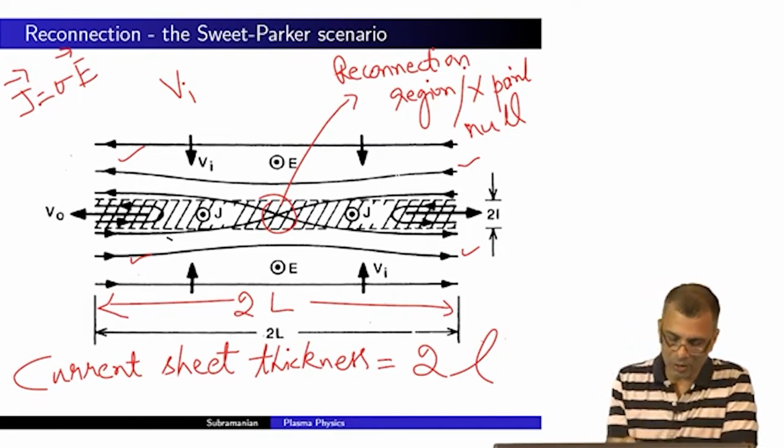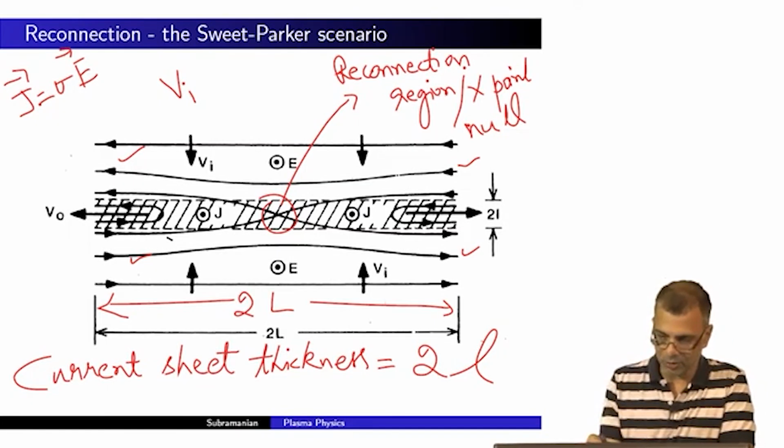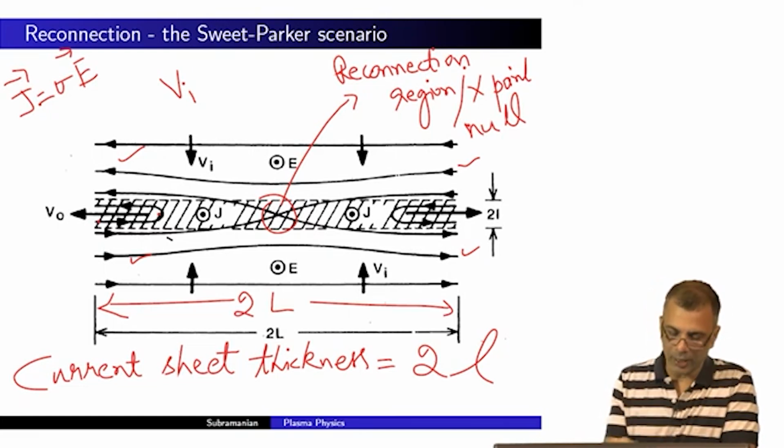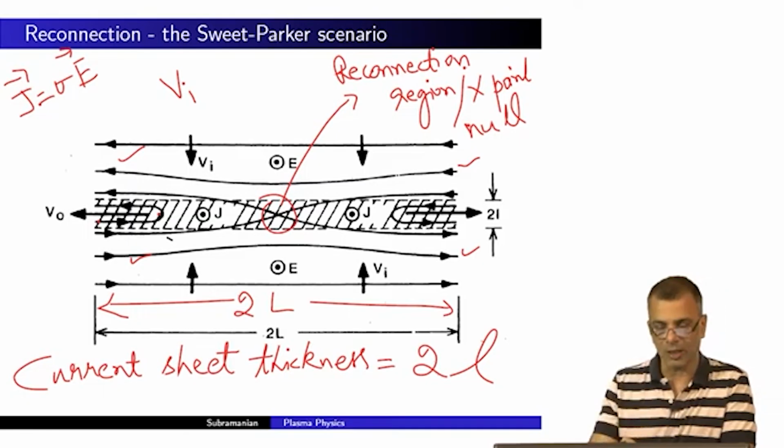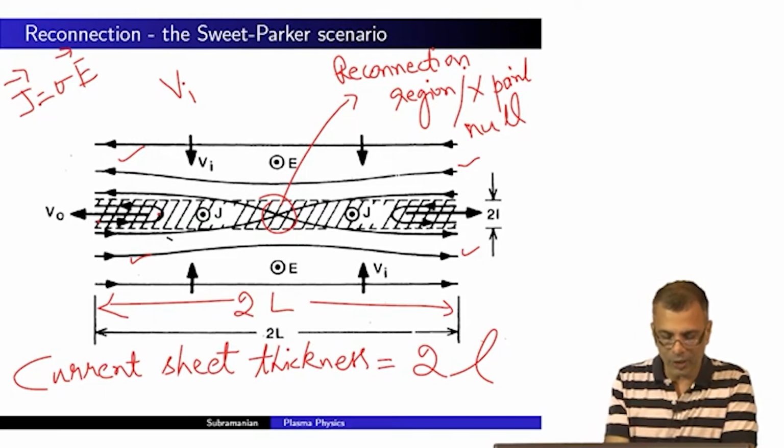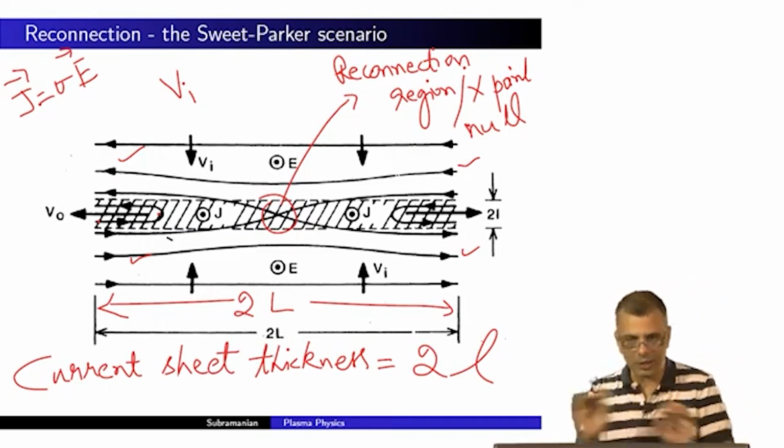The other thing this figure attempts to show you is that these field lines approach very close together, and then finally, post reconnection, they snap like this. This is the after kind of field line, like this one and this one. The field lines snap apart and they move out at a velocity v naught. So initially this would be the velocity at which the field lines are being brought together, and this v naught would be the velocity at which the field lines are snapping apart.